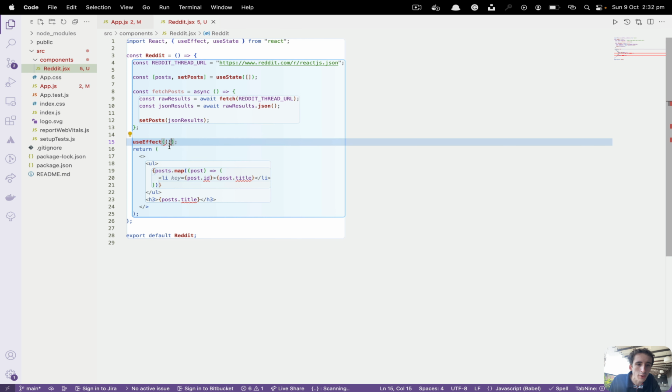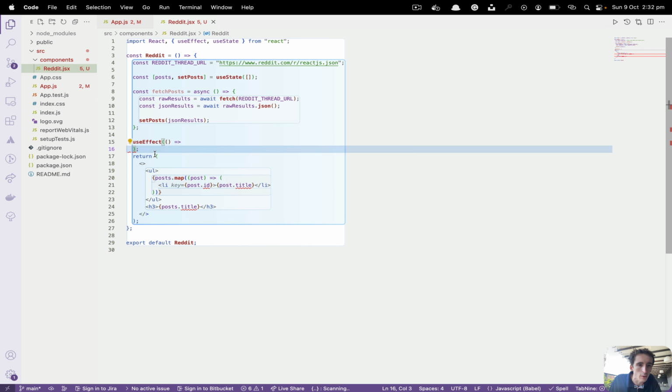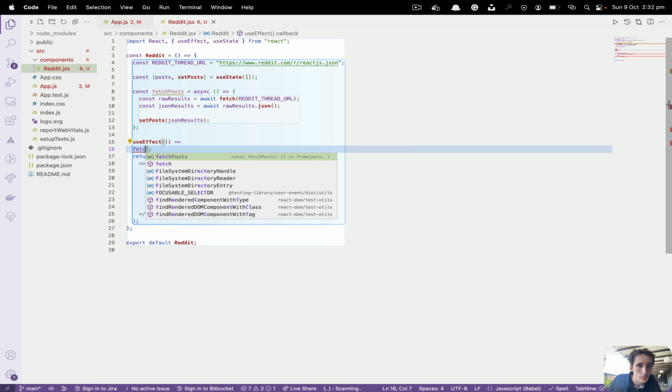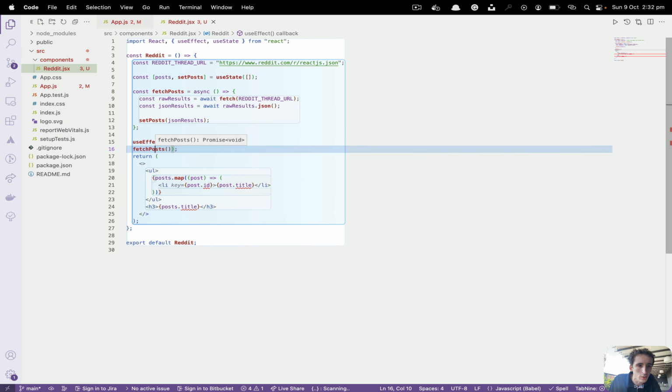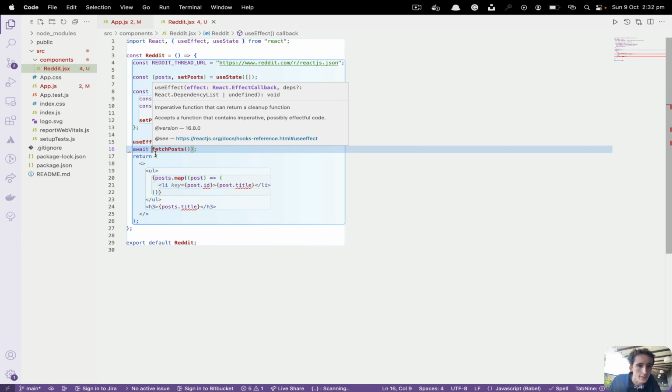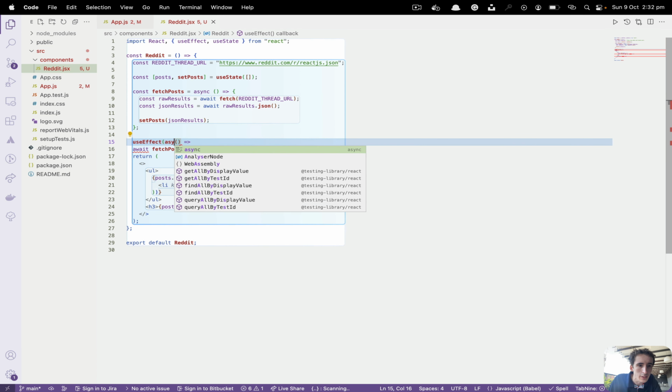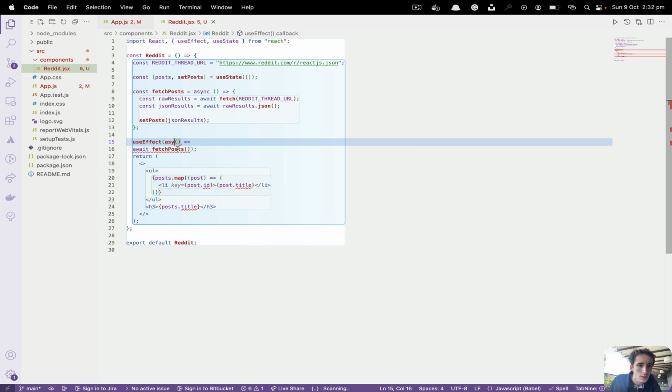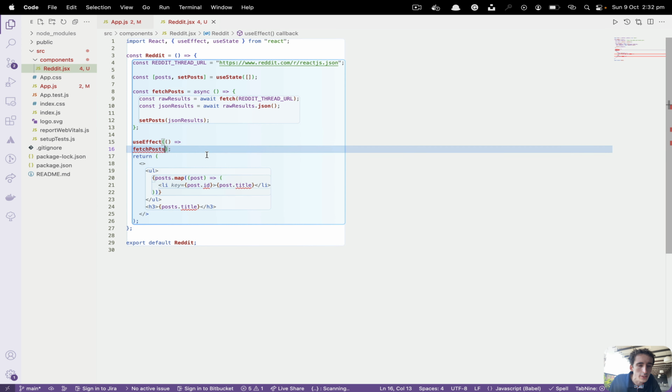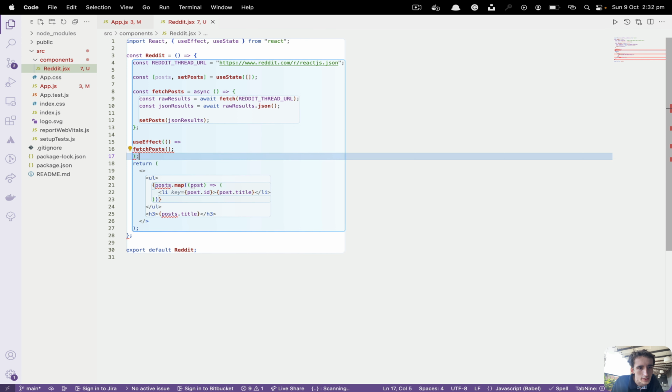So useEffect with await, you cannot do this. You have to create either an anonymous function or a function like fetch post for us, and so we can call that function inside without an await. So it will be fetch post, but we cannot do this and this. That wouldn't work. So for us it's just this, fetch post, and what else?